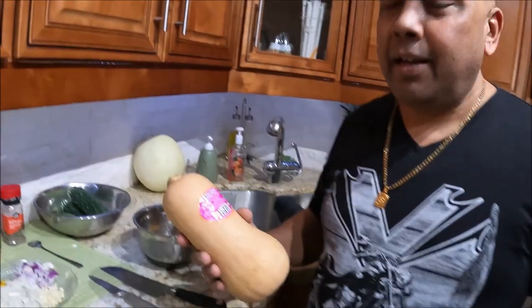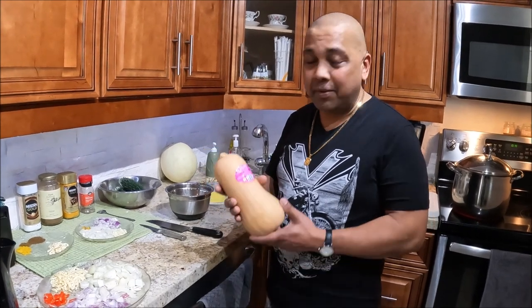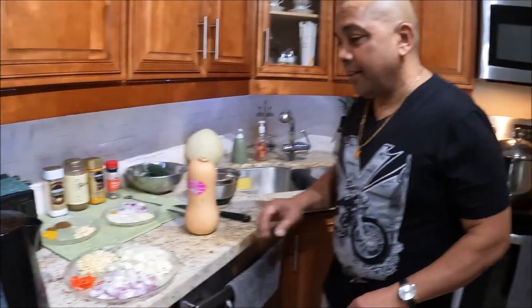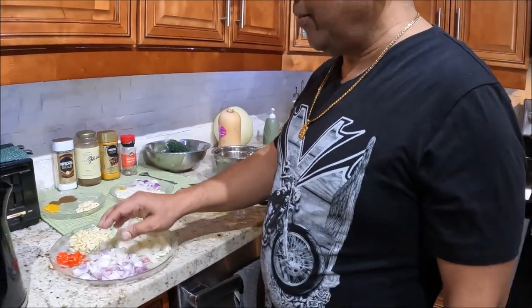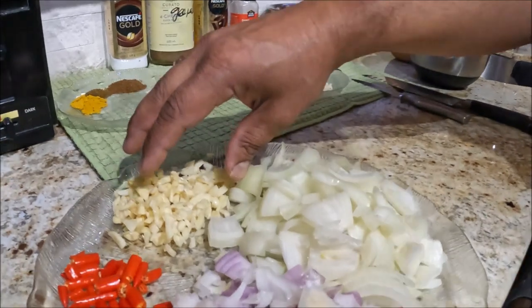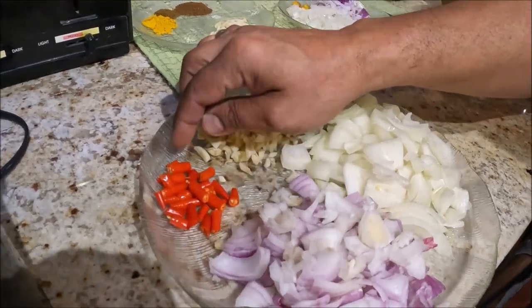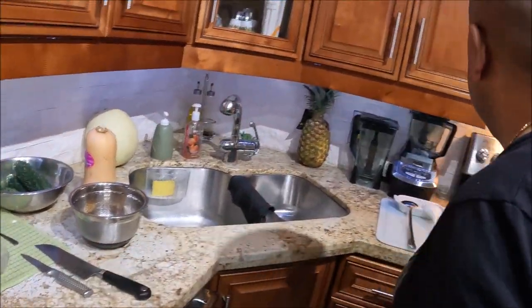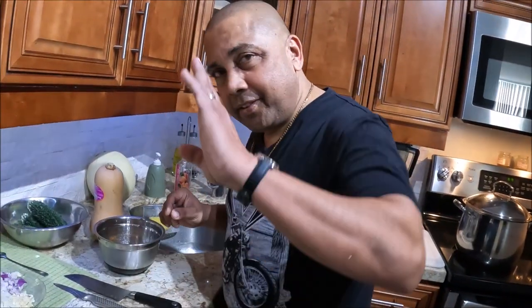A lot of people bake this sometimes — I have a lot of friends who put it in the oven, season it, and bake it. But today I'm gonna fry it. I've already prepared these here for both the karela and the butternut squash. I have two white onions, one red onion, about eight flakes of garlic — I'll divide it whilst frying — and about six chili peppers cut up. No other seasoning. So I'm gonna wash the dal, put it to boil, cut these up, and start frying.